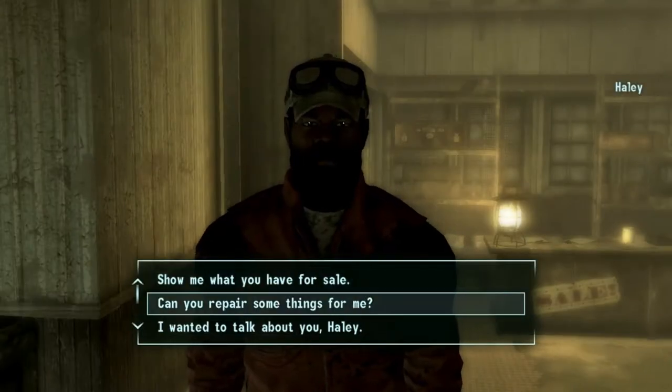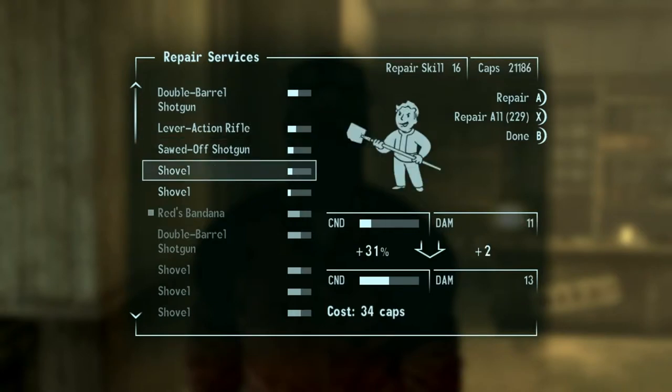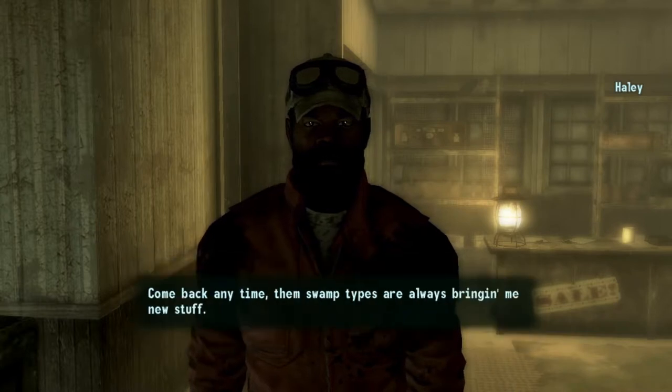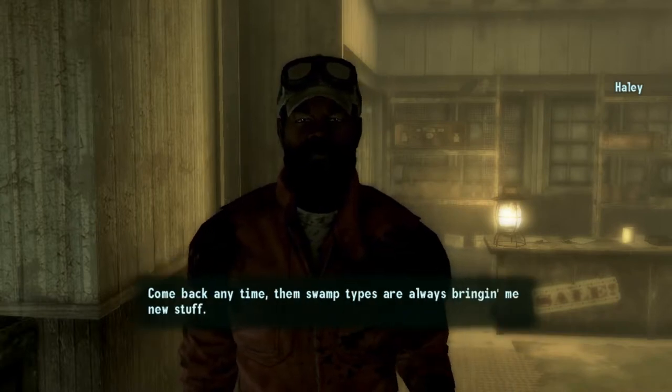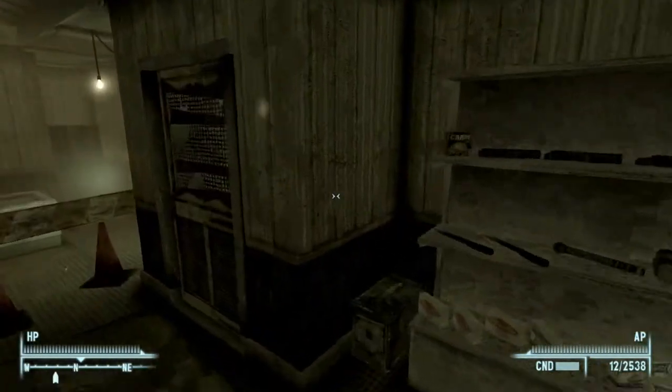Now, can he repair some stuff for me? I ain't met the gun I couldn't fix. Notice his repair skill is 16. Now, let's go ahead. Come back anytime. Them swamp folk types are always bringing me new stuff. Go ahead and go back outside.